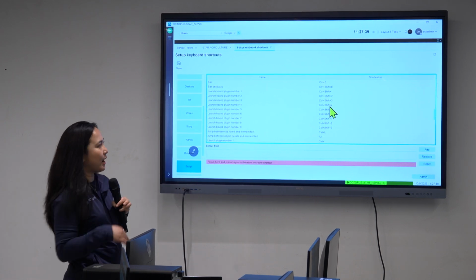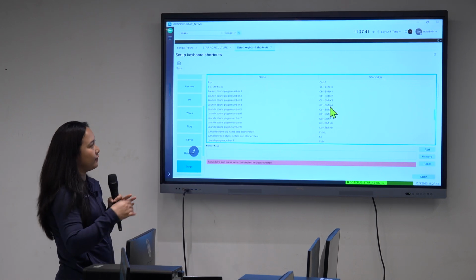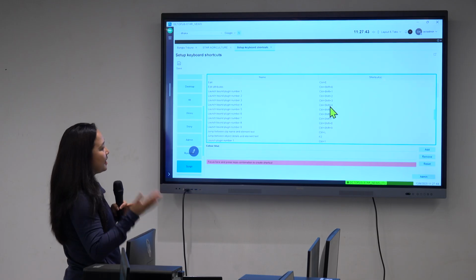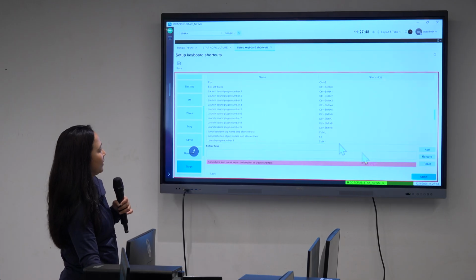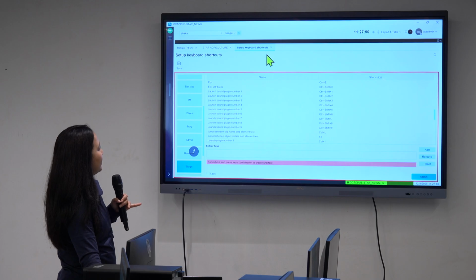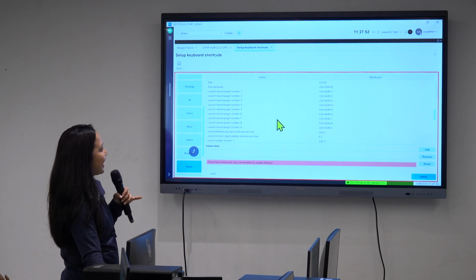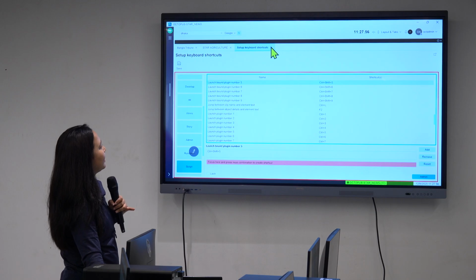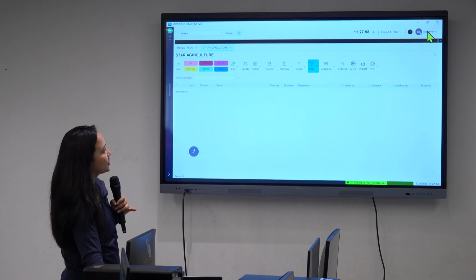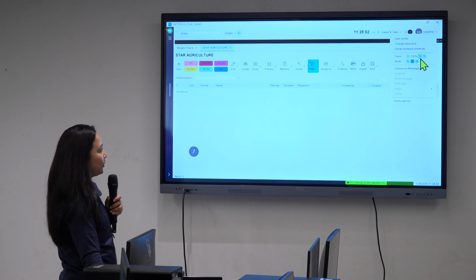Or if you want to have a uniform shortcut for everybody, we can set it as an administrator. And then set the desired shortcut for each action. Okay? So that's the keyboard shortcut.